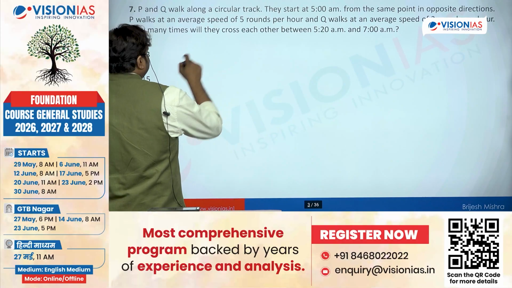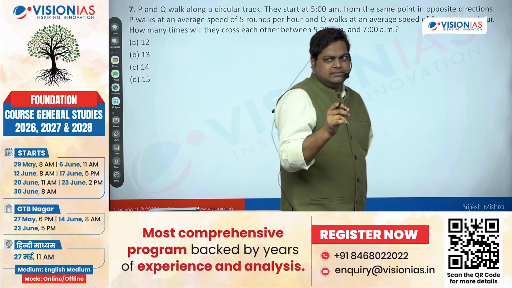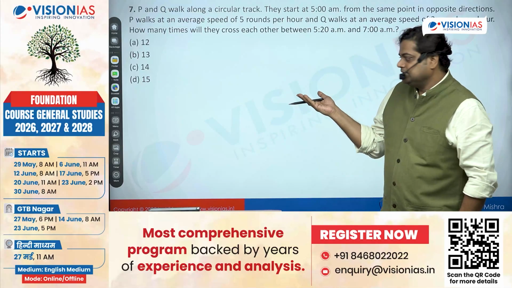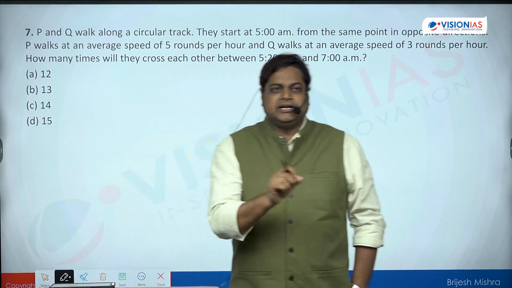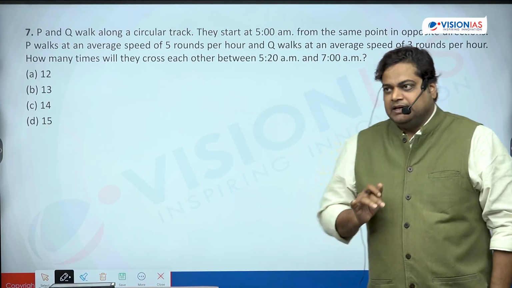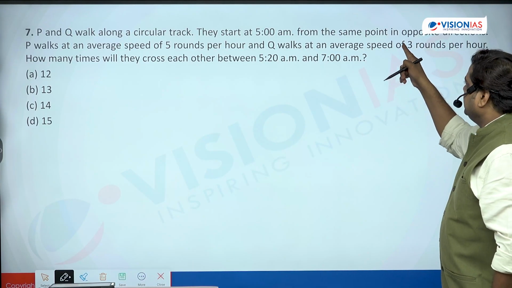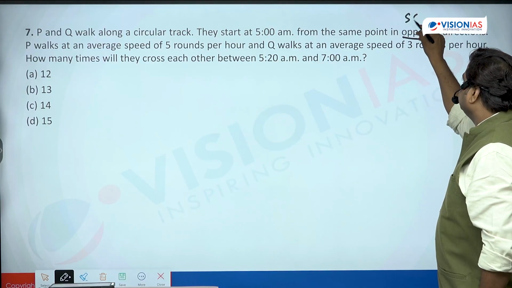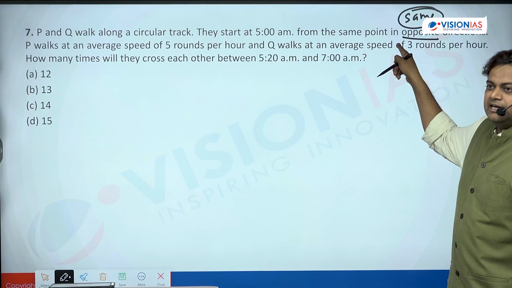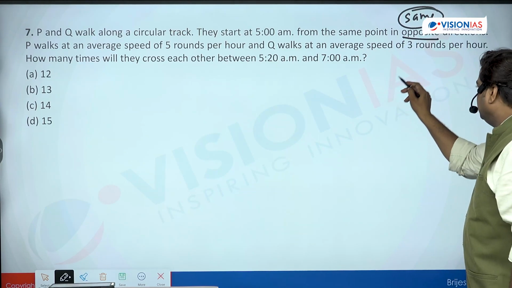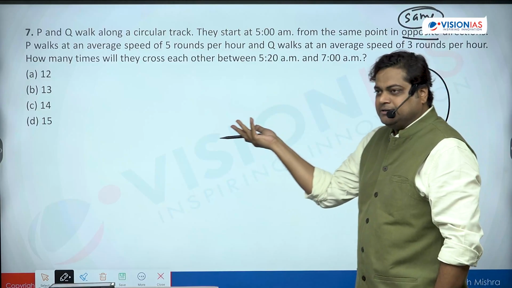see this. This question was asked in 22, I guess. A related question, not the same question, was asked in 22. There in that question, it was given that they were running in the same direction. This was the question in 22. Here they have asked opposite direction. We'll try to see. This is the question related to circular track.